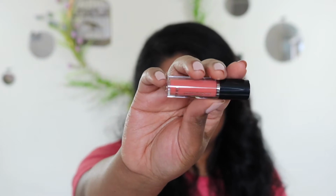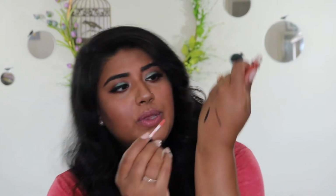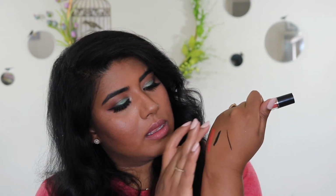So the last thing I have in my bag is this. Let me take the wrapper off. Be easy, don't make me struggle. All right, good, thank you. So the last thing I have in my bag is this DOUCCE lip stain in the color Holiday Getaway. So this is a very beautiful color. I'm going to swatch it for you guys. Huh, that's a lot. That is a lot. So it's a lip stain, so let's see how that stains my hand. We'll come back to it in a second.